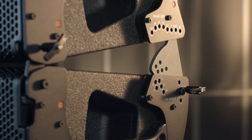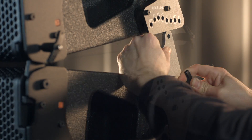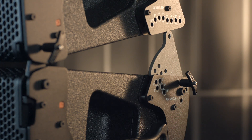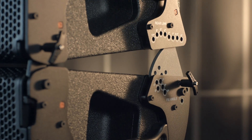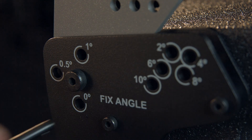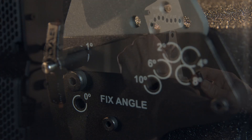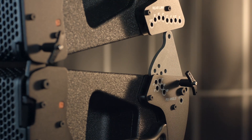Lower the chain motor so that the full weight of the cabinet once again rests on the others, and introduce the security pin into the desired angle in the rear link of the first cabinet — in this case, 0.5 degrees. Repeat the process with the other cabinets and reset each of the security pins according to the desired angle. While rigging a line array system is faster and easier with two technicians, the Event Series systems are designed so that a single technician can safely, effortlessly and quickly rig the system.